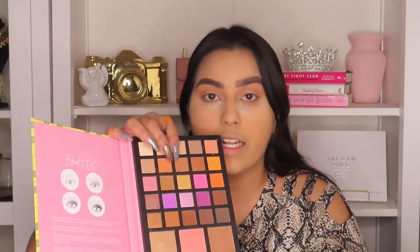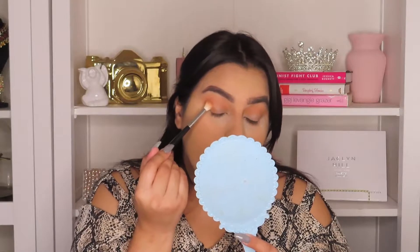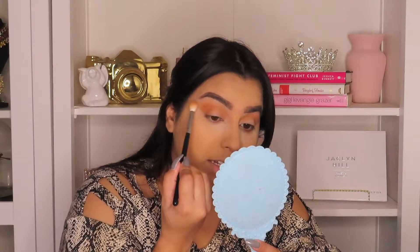That looks great. The next thing I'm gonna do is take this shade right next to it — it's more of a softer orangey brown, a little bit more brown than the other one. The brush I'm using is a Morphe 441 brush, and I'm going to take this on the outer edge and blend it into my crease, not taking it too inward, just keeping it on the outskirts. I really do love fall — I love jewel tones, and I'm filming another video all about fall fashion. Fall fashion is hands down some of my favorite because everything is in that transitionary period with jewel tones and really rich pigmented colors.